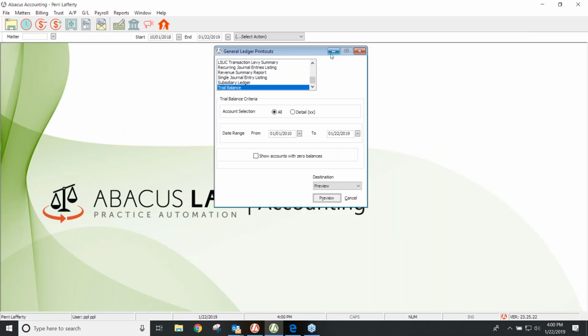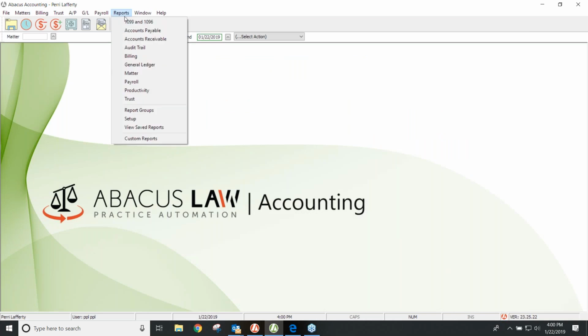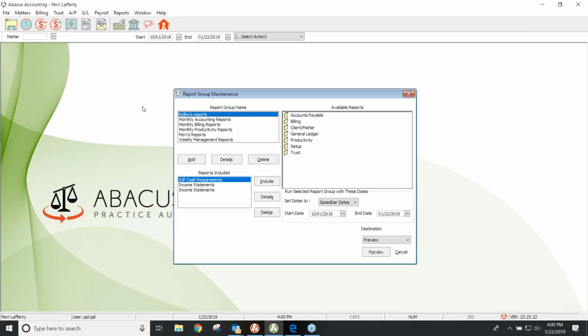So last but not least, I kind of want to throw one more thing in here. You can set up report groups. So when you find a report you like, wouldn't it be nice just to know where that report is so you can push one button and get all those standard reports every time? And maybe one boss likes different reports from another boss. Well, you can come down here, open your report groups, add a new report group. Obviously, I did one for Kelly. I did one for me. You could just add your own in here.